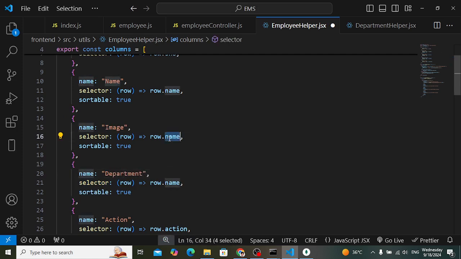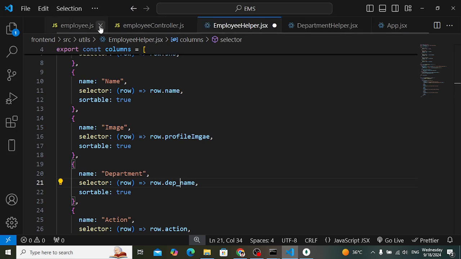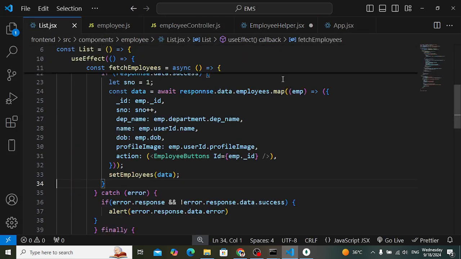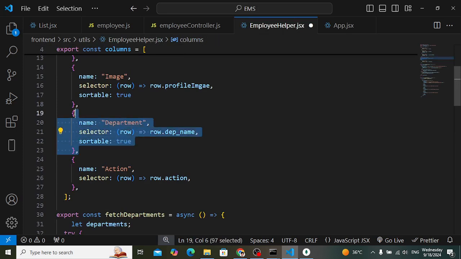So here row.profile image, and here department name, row department name, as we have created here. Yeah, that is department name. Okay, serial number, department name, name, DOB. Let's display the DOB also.